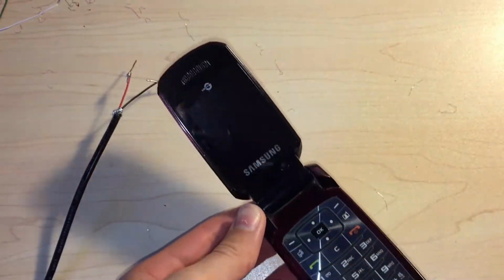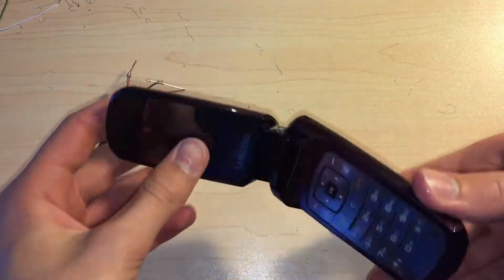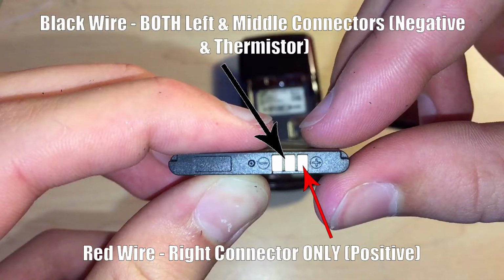Now we're going to grab the phone, and as you can see it doesn't turn on, it has no battery in it. We're going to take the battery cover off, and just a quick note here, it's very important that you connect the black wire to the left and the middle terminal. The left terminal is negative ground and the middle terminal is something to do with sensing the life of the battery. And then you need to connect the red wire to the right positive terminal.